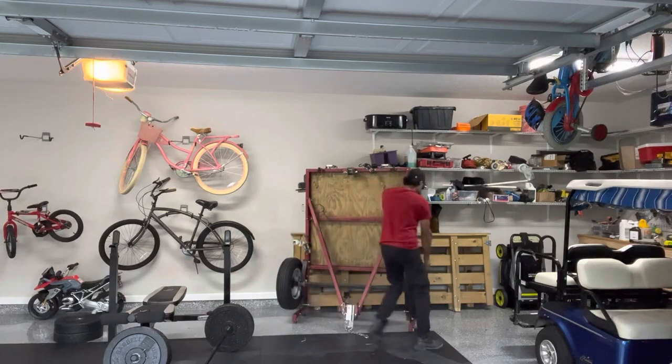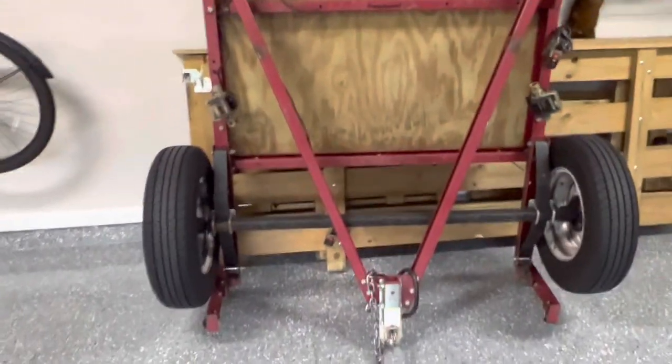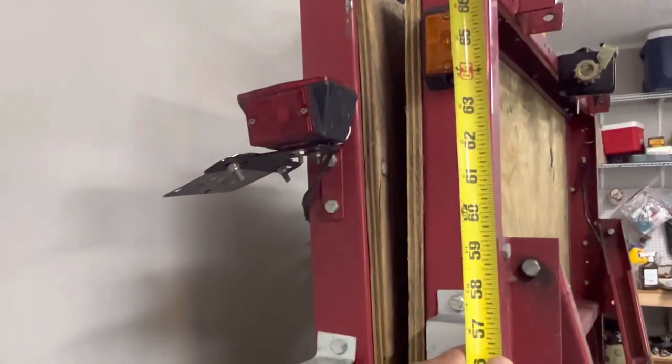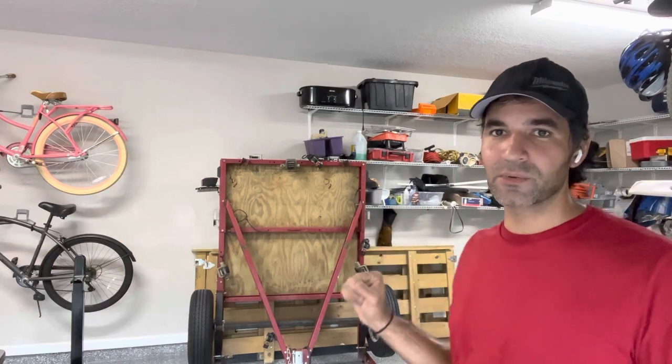And there you go. Now I'm going to measure the dimensions of the trailer so you know how much space it takes up when stored. Measuring from tire to tire, that is approximately five feet by approximately 24 inches wide, and approximately 72 inches in height. This is what the trailer looks like when it's closed up and pushed out of the way — I don't think it takes up a lot of space. If you're a real estate investor, if you own your own business, if you're a homeowner and you have to carry anything, this is a great investment. Anything under 2,000 pounds, this is the way to go.